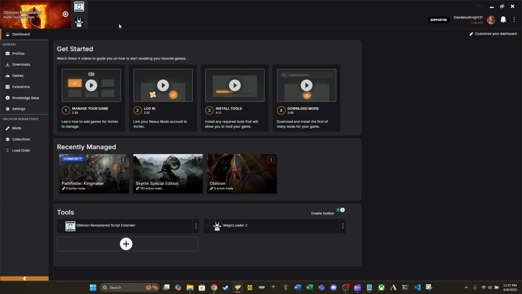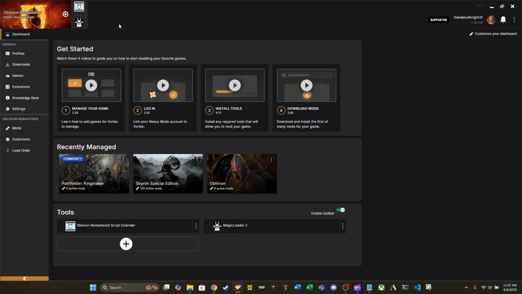So if you are interested in having MagicLoader 2 simply as a tool, and then have MagicLoader Loader installed and running and working, then follow my installation guide for MagicLoader Loader, but you do have to set this tool up with that command --cook. Alright, hopefully that cleared some things up for you guys. Trying to get as much good information out there as possible.